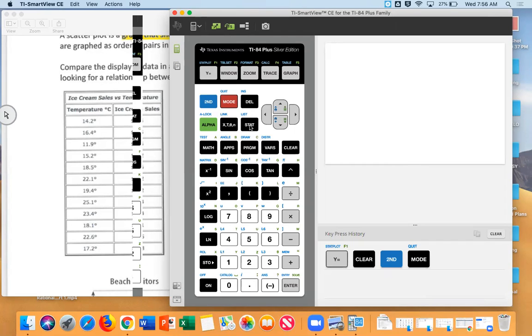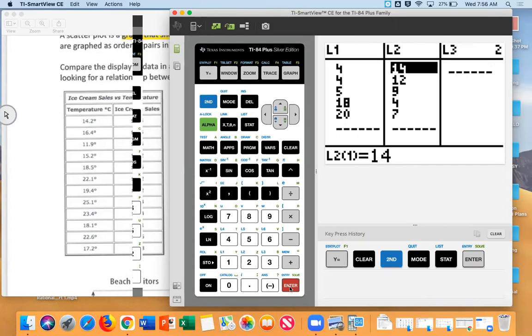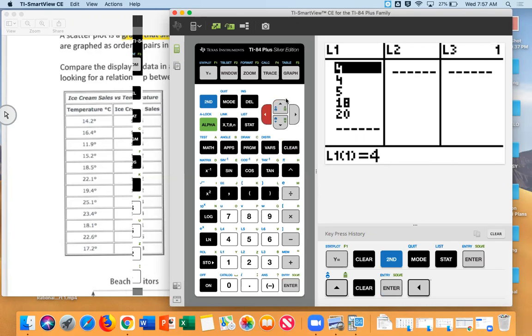If we go to Stat, go to Edit and hit Enter, it brings us up to this little table. Is everybody able to get to that table? Matt, you there? Jack, you doing it? Now, I have stuff in here, so I need to clear this out. Don't delete the column. Just hit Clear. So we go up to the top, hit Clear and then Enter, and it clears it out. If you hit Delete, it deletes the column. It's a pain. Do not hit Delete.